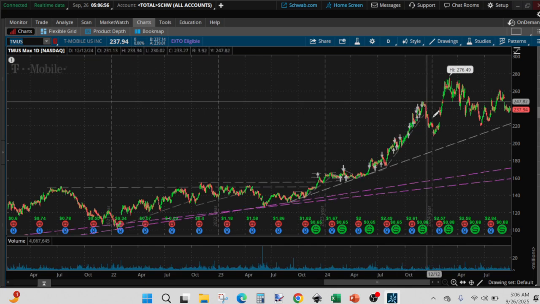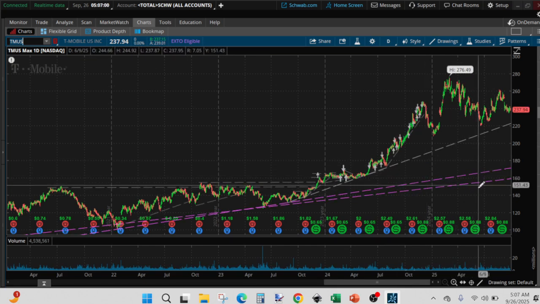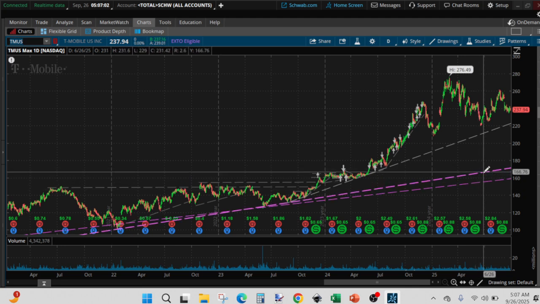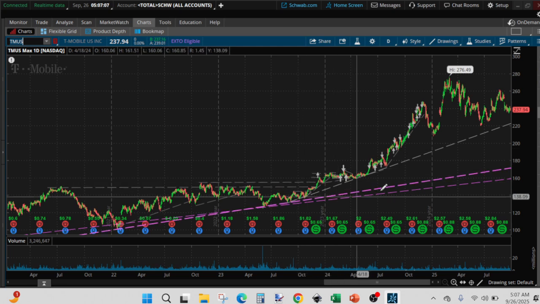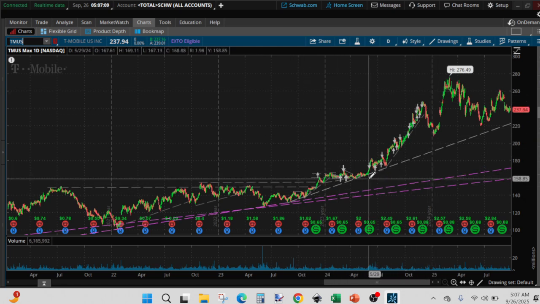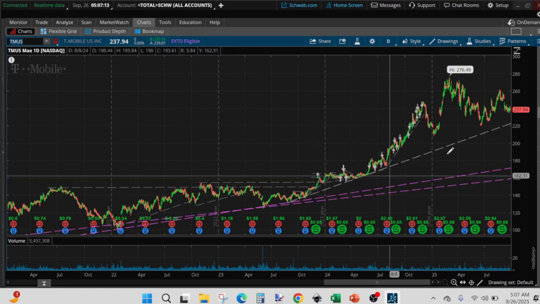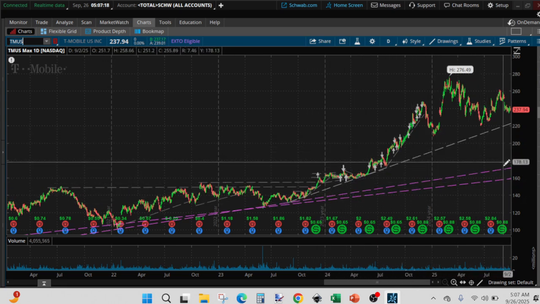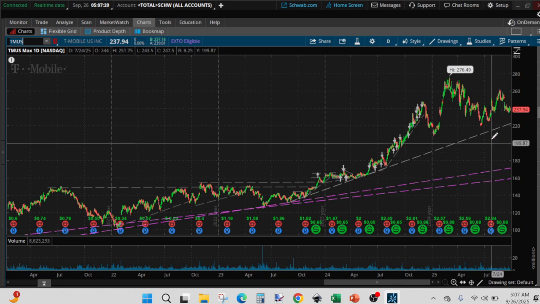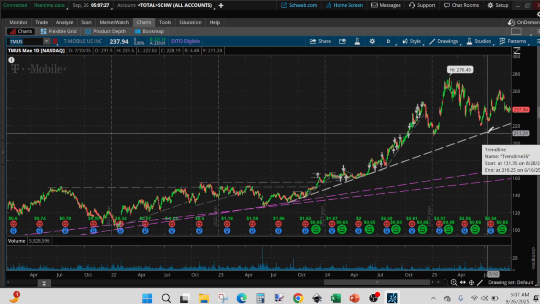So TMUS, T-Mobile, we have those two lines that we like to analyze, buy from. Those are the entry point. Again, in 2024, we traded using the short up to launch swing trading strategy, but for some years now, it has not come down to this line. So I don't know if this is going to be the new support line for it or not.